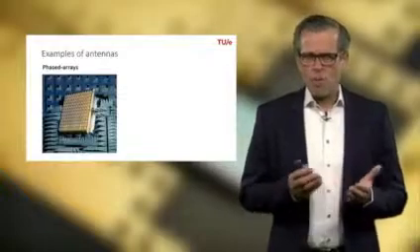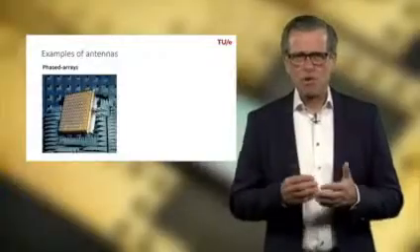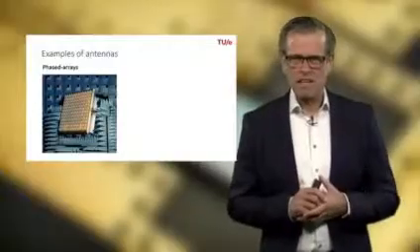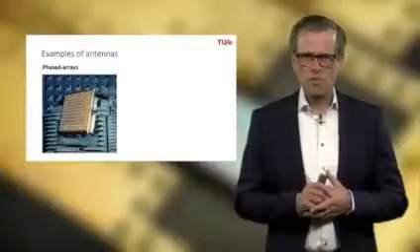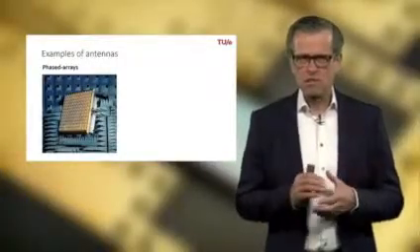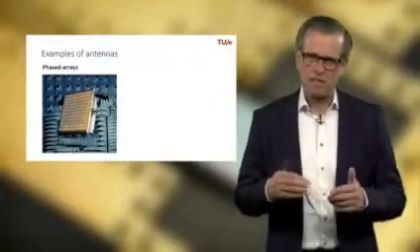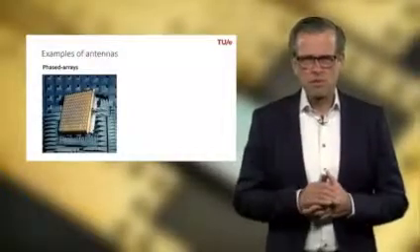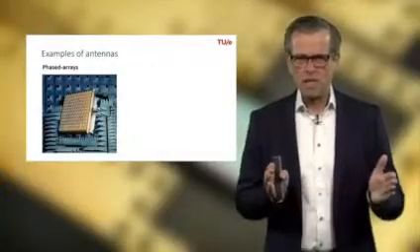Nowadays we also see more complex antenna systems, so not only the passive antennas but also active, more complex antenna systems, and a nice example of that is the phased array antenna, and an example is shown here. This is a prototype which was built about 20 years ago for the square kilometer array, also for radio astronomy. And what you see here is that it consists of many small antenna elements, and each antenna element is connected to electronics at the backside. And by this combination of passive antennas and electronics, it's possible to do beam steering. So the antenna can electronically steer the beam without any mechanical movement.